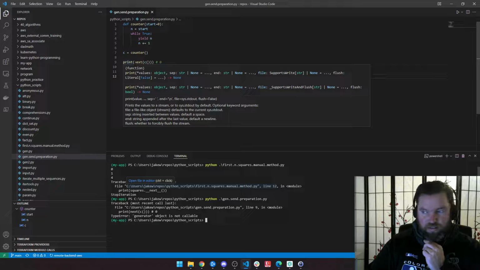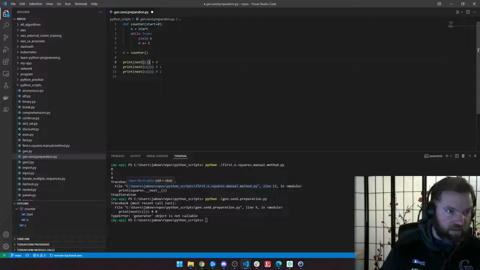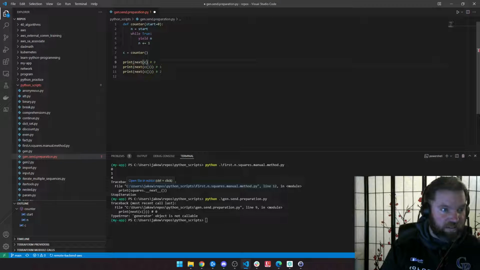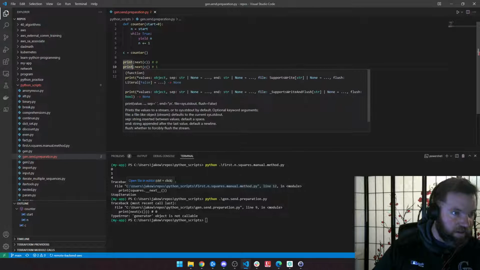Why does this look so weird? Hang on a second, there are too many parentheses here. Print next c. I don't know how I ended up with that. Do I have an open parenthesis somewhere? Print next c. Why is this angry?